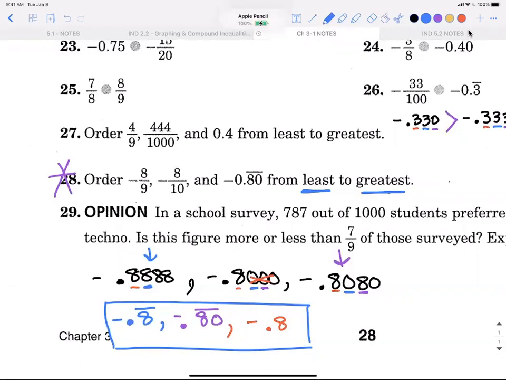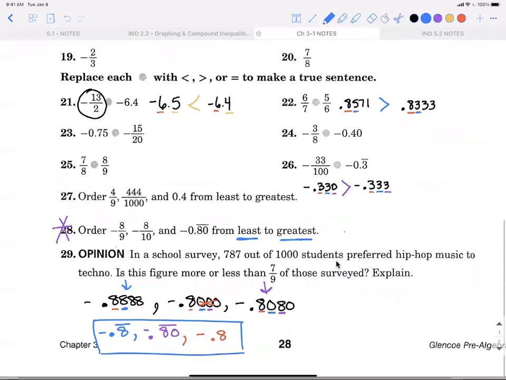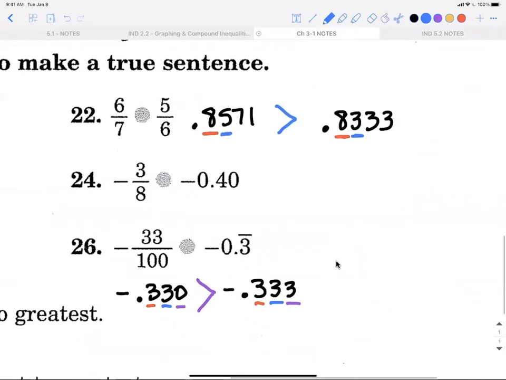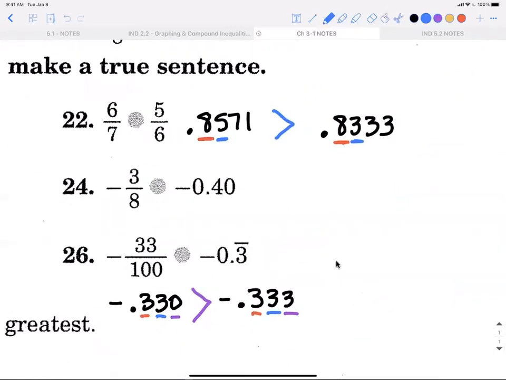For those of you at home, click load and then show all your work in Kami, and make sure on your homework, number 1, 3, and 5, you need to show all of your work for long division. And then 7 all the way down to the bottom of the paper, you can use your calculator, but you still need to show the work like I did here. If you're using your calculator, you need to actually write what the decimals are, and then you can decide which one is greater than or less than.